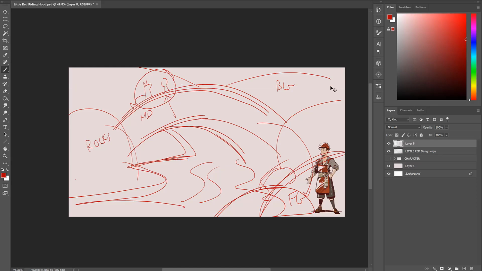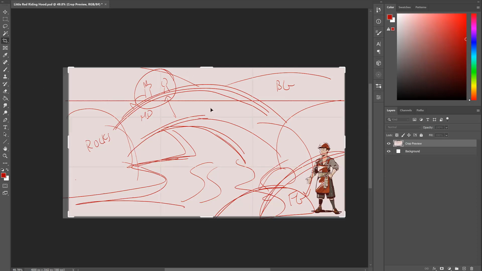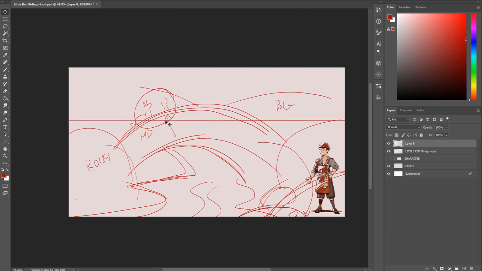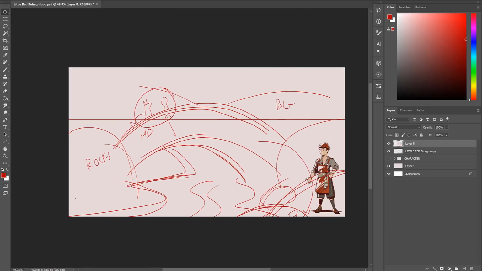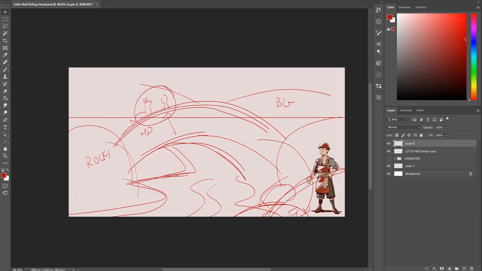The line that I want my characters to be at is going to be more towards here, and I'm just going to use the crop tool. This is my favorite hack. If you just click crop, right here, and you just tap the side, then you'll get this grid that is literally the rule of thirds, and it's right there done for you. And I just think to myself mentally, okay, this is the intersection right here, which means that I'm gonna want to put my little red right there. And I'm just gonna scoosh him ever so slightly higher to make it feel as if the audience is really looking upwards into the sky.